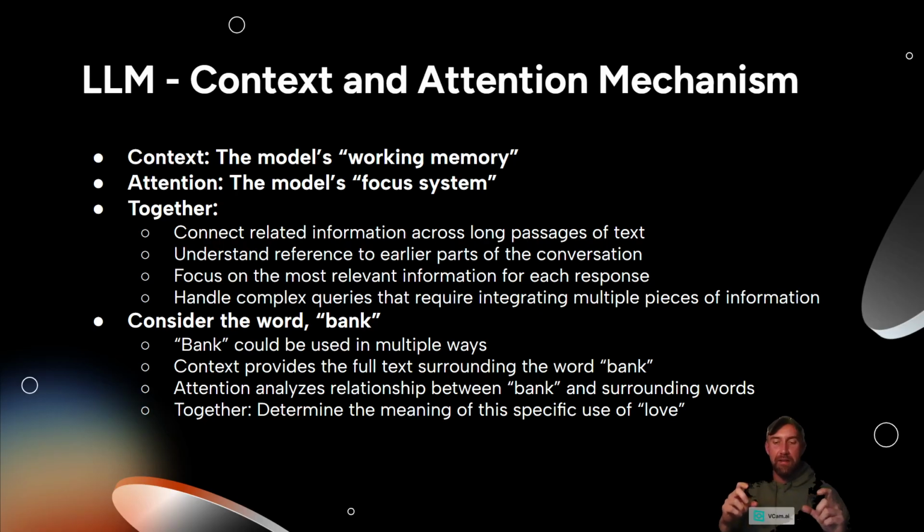I like to think of context as a sliding window. As you're putting input to a model, there's a window of finite length. As your input exceeds the length of that window, the window is continuously sliding to the end of the input that you're entering. If your context window isn't big enough for the extent of your input, it's going to start, quote unquote, forgetting what you entered at the beginning.